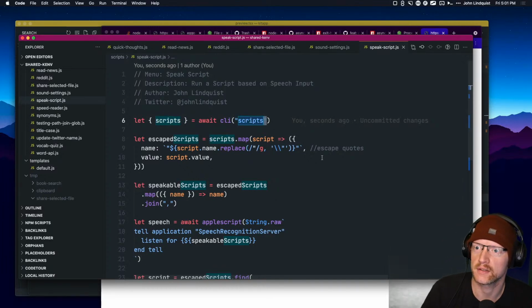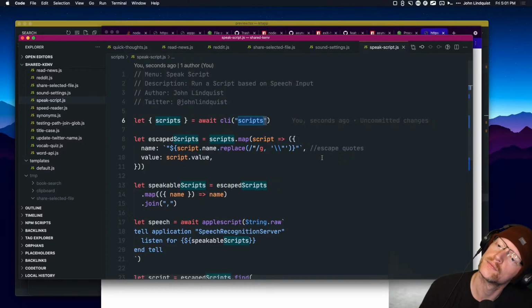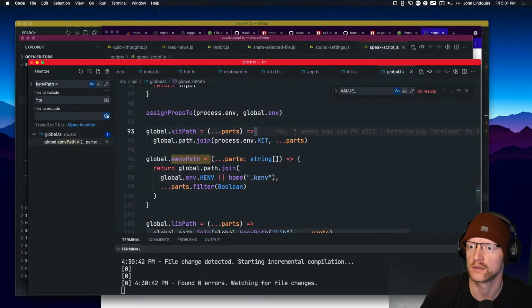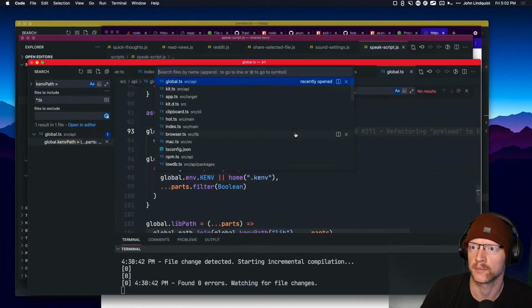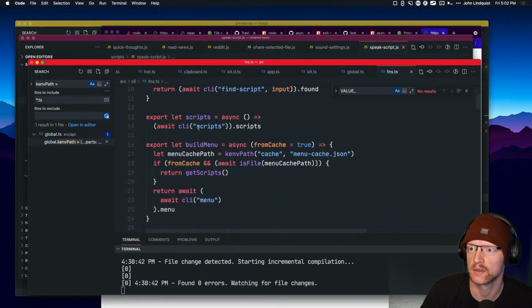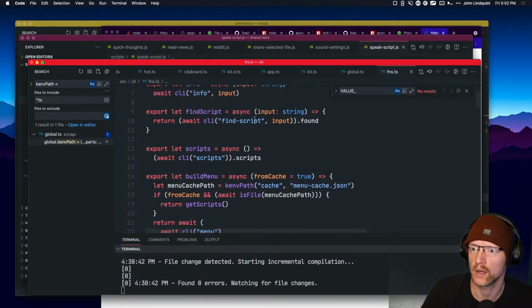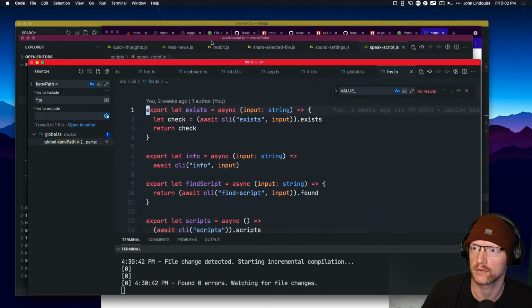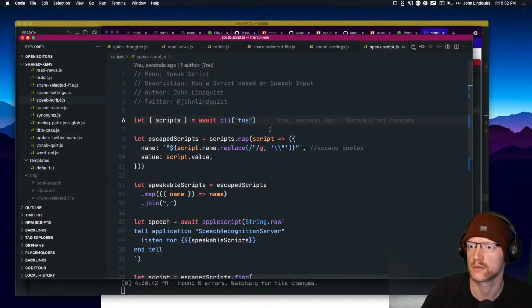I think that's under functions now. Let's see. Functions exist define script. So if we await CLI scripts off of functions.